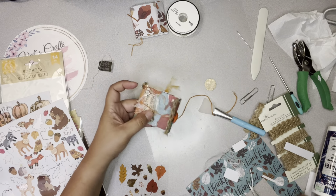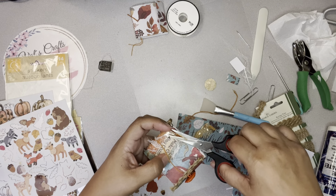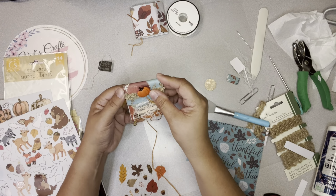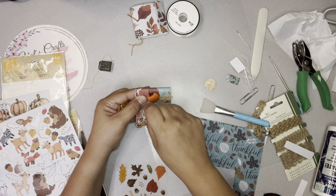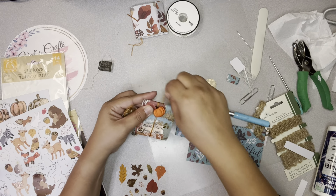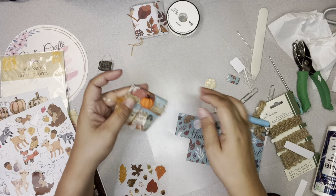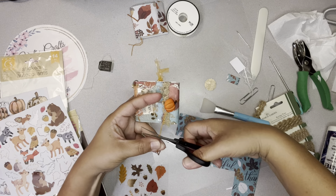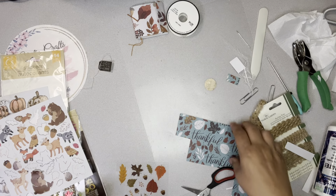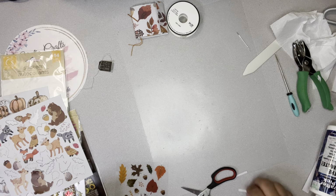I kind of like it, but I want to trim this here. This little piece of orange thin. I love it. I wish I can do the other one, but we're already 49 minutes into the tutorial. So I'm gonna do the other one off camera, but you already got the idea. And then close it. My thread is, and I think I'm gonna trim this right there. Man, look how cute. So let me get all this out of the way. I have too many things going on around me here.